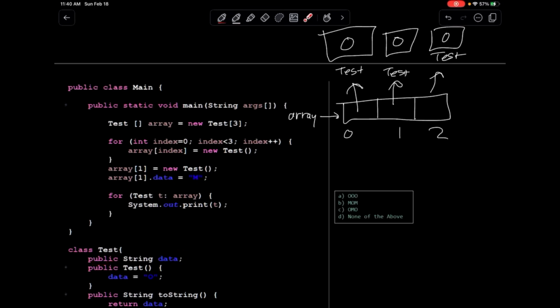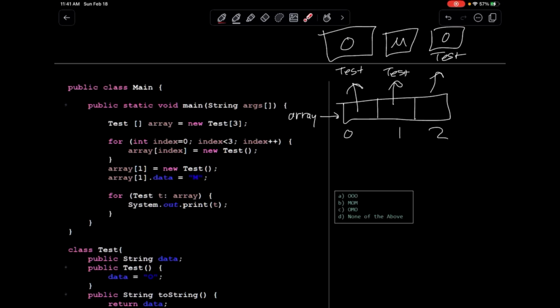So the data of that object is going to be set to M. Okay, it's gonna be one of those days. But yeah, that's these two lines done.